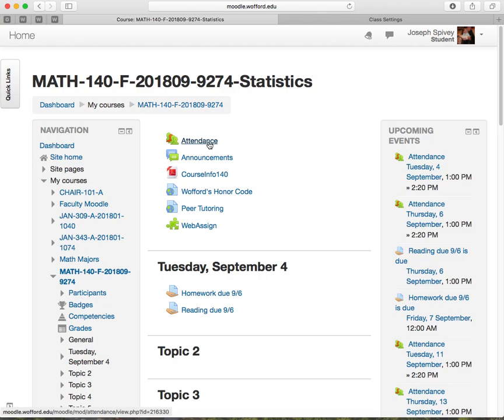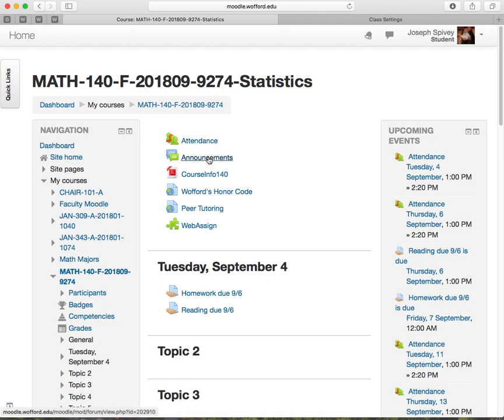I like this because it gives transparency to the process. So when I mark attendance, you can see exactly what you were marked as. So if I make an error, you can correct me. And so that's one of the reasons I use Moodle, for that transparency. So for instance, if you are late to class one day and I mark you absent and then I forget to go back and mark you as tardy, then this will allow you to double check on me and let me know when I've made a mistake. And I encourage you to do so. So please let me know when there's a discrepancy between your records and what I have you down as, and we can work on that.